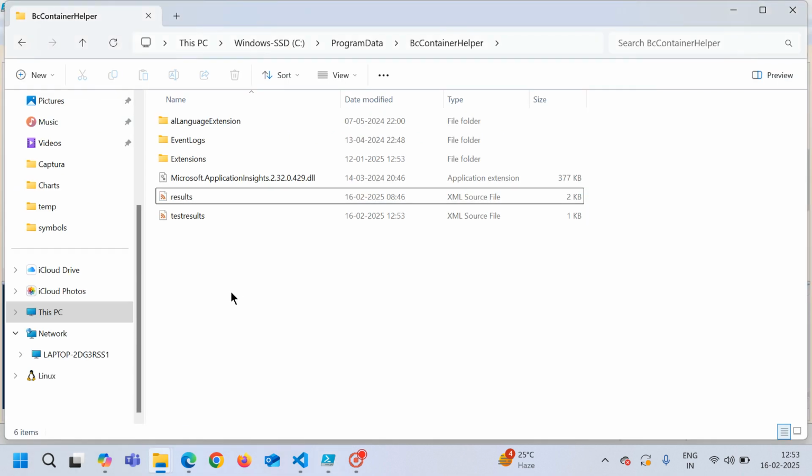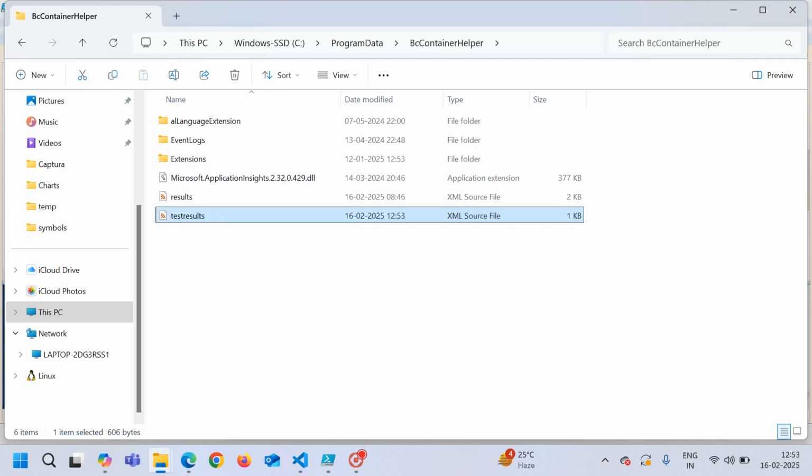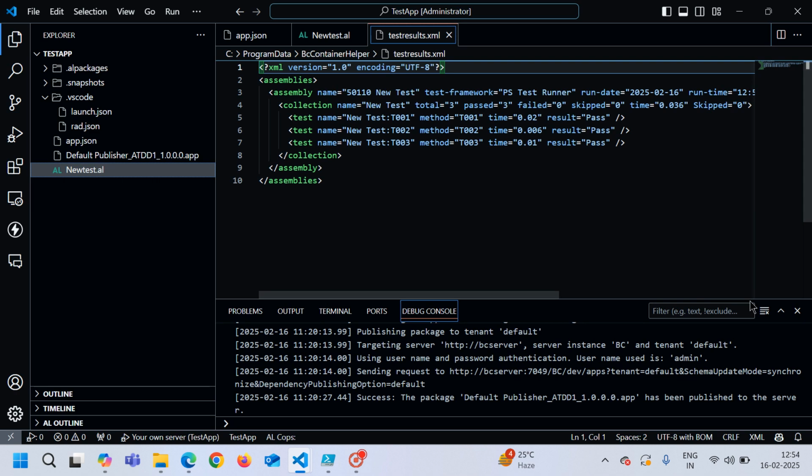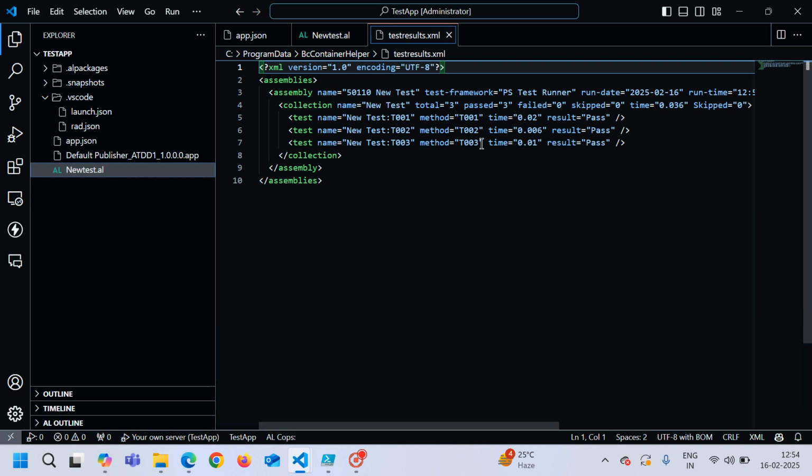Okay, so you can see that into this particular path my file gets generated, and if I open this up in VS Code, you will be able to see the complete details about how the test cases are running.